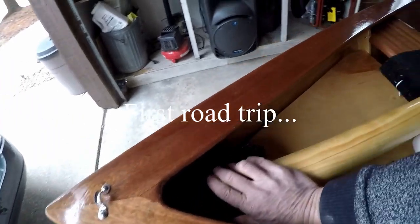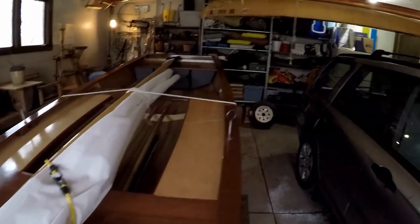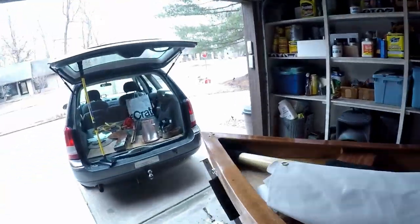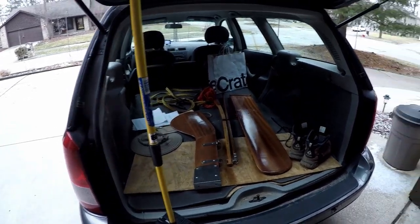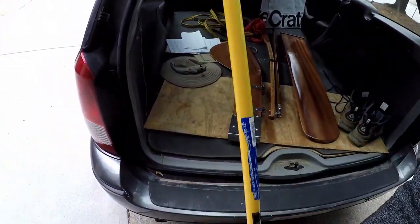Mast rides nicely tucked in underneath there. Lock the spars and sail in as well. That guy is not going to do too much damage, I don't think. Everything else sits okay. First time packing the fins and the tiller on the road, which I won't need, but just kind of fun. And off to get a hull identification number.